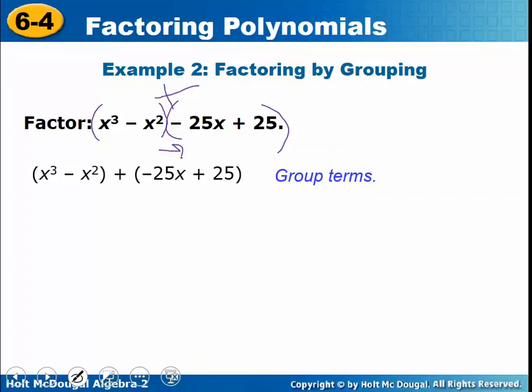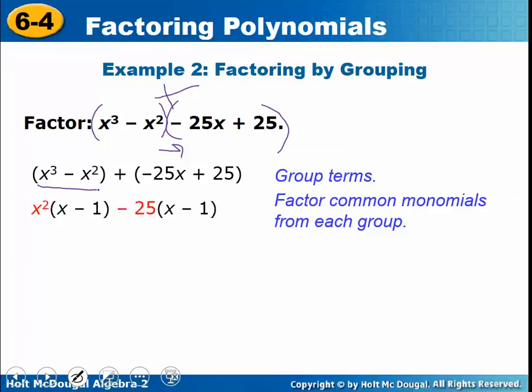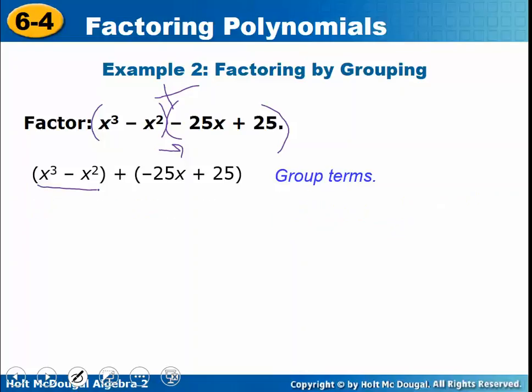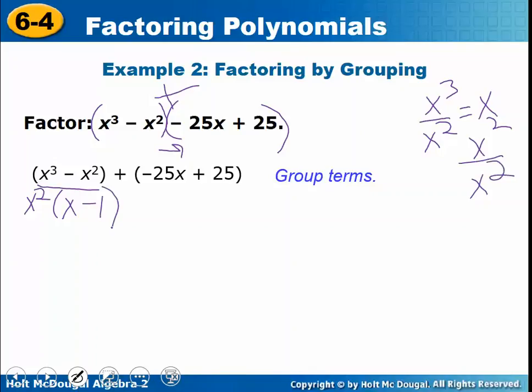All right, then what you do is you say what's common in both of the terms in the first parentheses. And let's see, there's an x and an x. Well, actually, there's an x squared in both. So then you'd put the x squared in front, and you'd say, okay, what's left if I factor out an x squared, or if I divide each term by x squared? So x cubed divided by x squared is x. There's just one x left. And then if I take x squared divided by x squared, that's 1. It's not 0, it's 1. And you can check by foiling back or doing the distributive property. You'd have x squared times x is x cubed, and then x squared times negative 1 would be minus x squared.